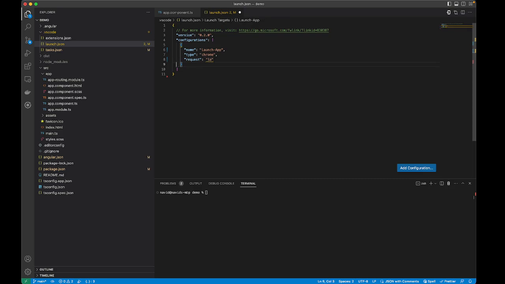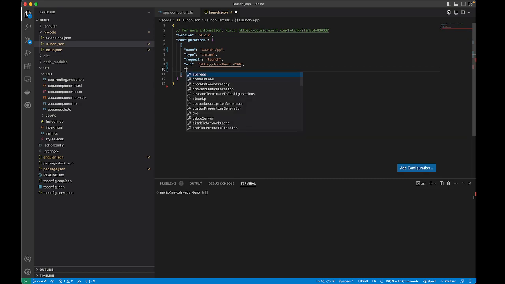And the URL. The URL is going to tell the system, after we launch Chrome, where you want to navigate. Since Angular by default is mapped to port 4200, I'm just going to update that so it's going to work for you guys. If you're working on some project that is already configured to a different port, you need to look at that port and update this. And webRoot default is correct.